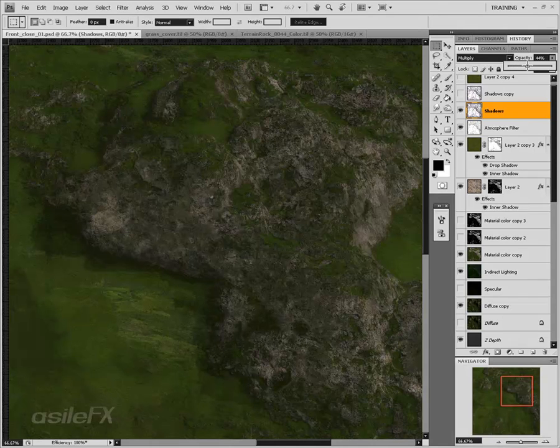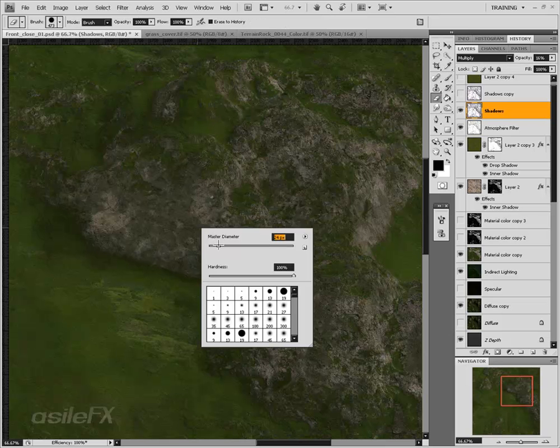So what I want to do is just bring in the opacity amount a little, then move over to the eraser, and just scale this down, turn down the hardness to around 50%, and adjust the master diameter a little larger.